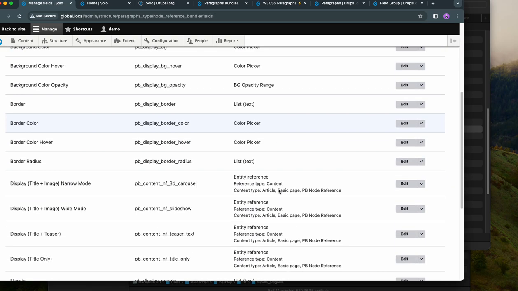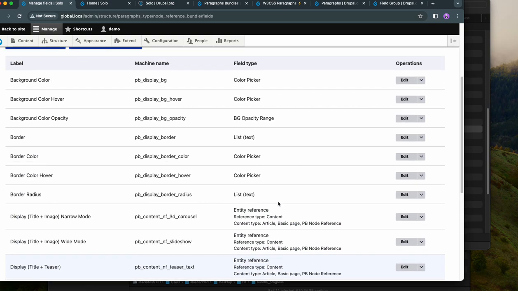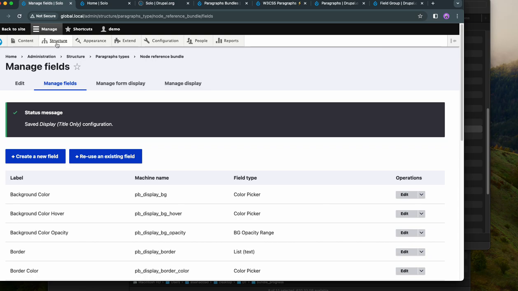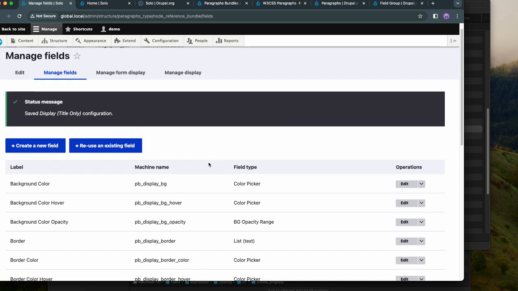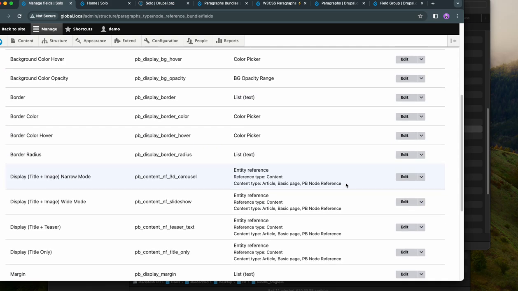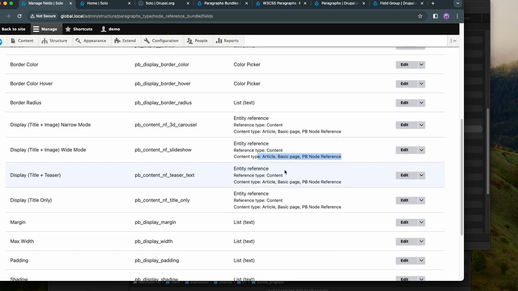So what I'm doing here: I enabled the module, went to Structure, Paragraph types, node reference, and updated the field with the content type I'm going to reference inside this bundle.